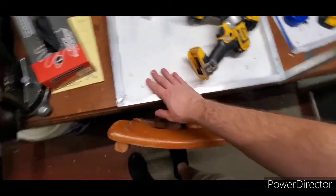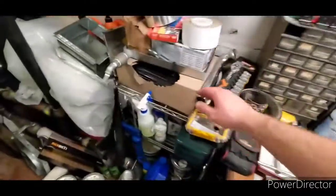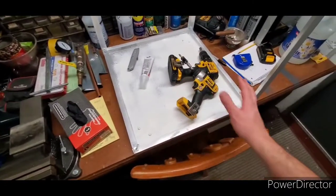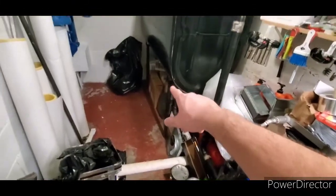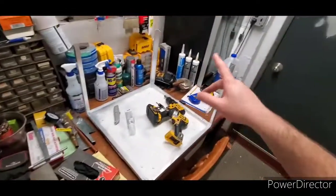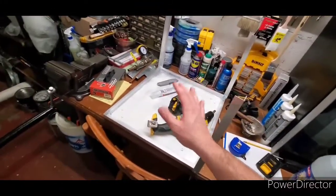I have the base built. I just put on these. I'm going to build some cross pieces. I have the drain pan right here. We're going to do a little calculating and figuring stuff out, and it's going to come together. But this is the base for the air handler, which will be sitting underneath that tank. A duct will come up the back of the tank over here, and a diffuser will be right above my head.